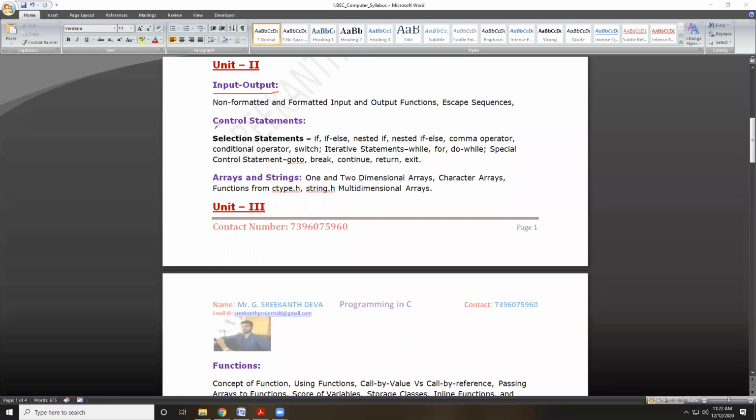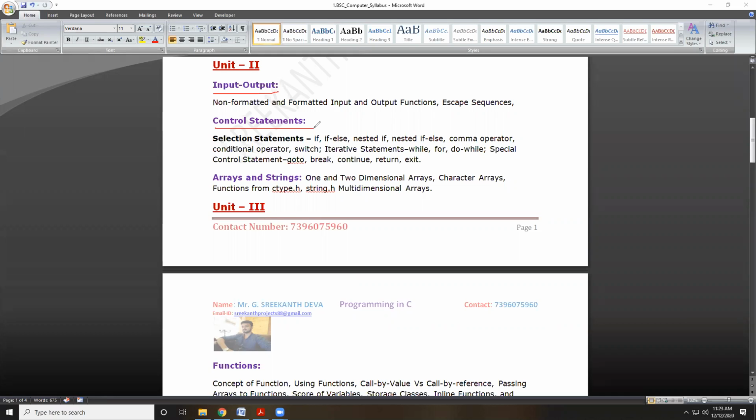Next, the second part of Unit 2 is what? Control statements. See, the name clearly tells what it is about: controlling the flow of execution of your program. They are categorized into different types, like selection statements, iterative statements, jumping statements, conditional statements. We try to discuss how to give conditions in the program, and based on the condition, how control flows within the program and executes different blocks of the program.